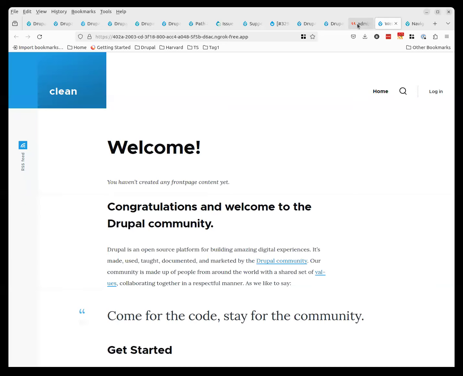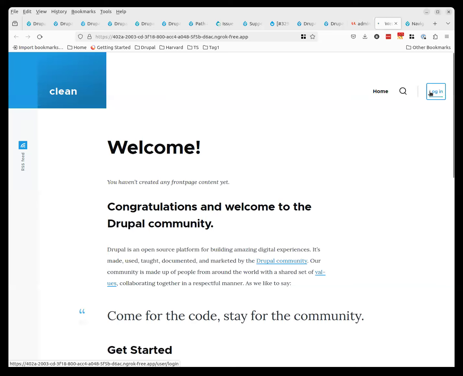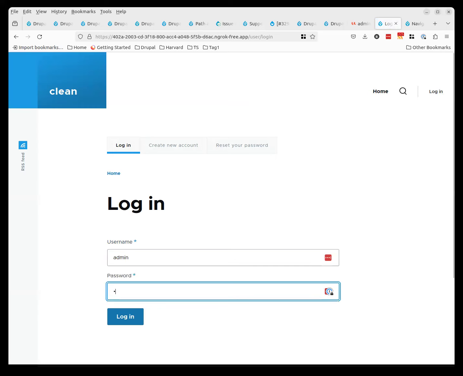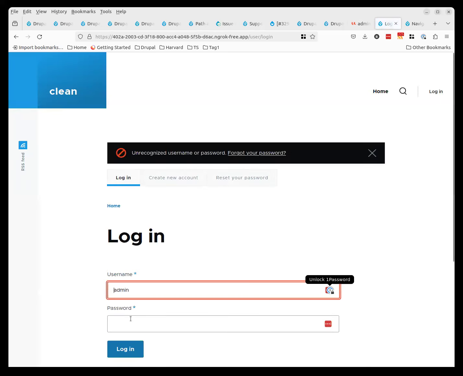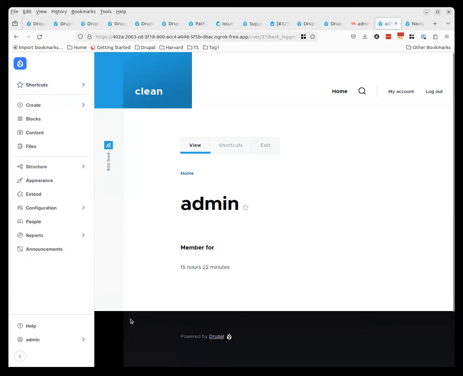So there's a standard installation and there's a Umami. I haven't logged in yet. I assume it's the usual. Yes. And could someone share the links again in the Zoom chat, because a couple of people joined in the last few minutes. There we go.